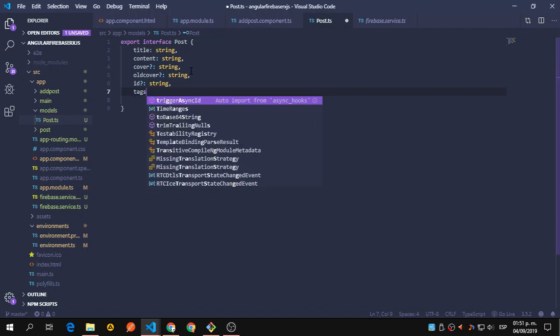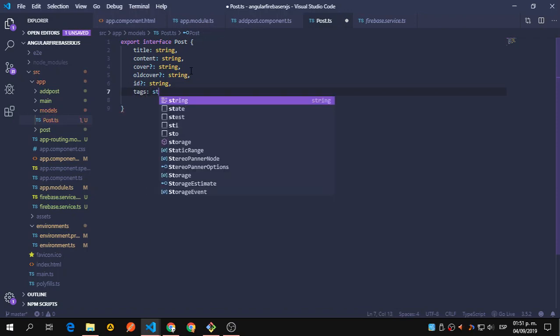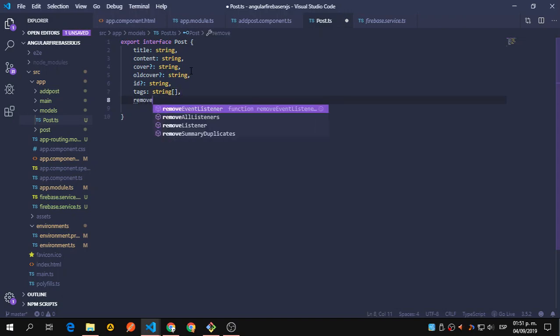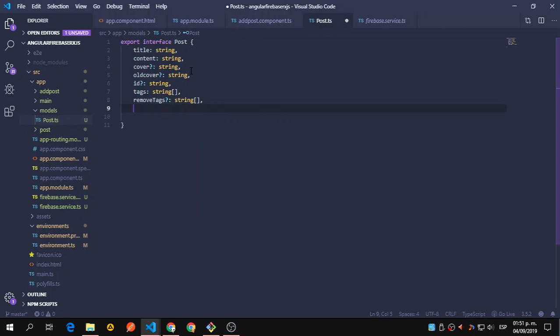Let's go with tags, and now since we're going to handle different tags, we're going to use an array of strings. Now we are going to have remove tags, all this is going to be useful. You will see why. That also is going to be an array of strings.